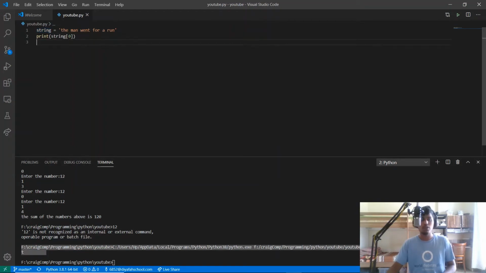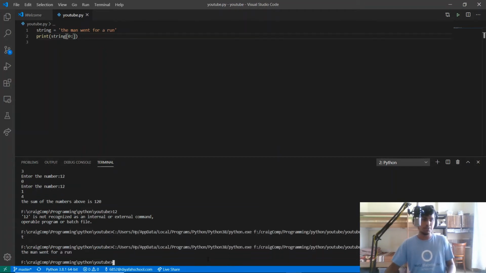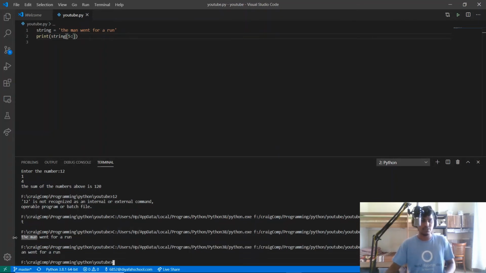Now if you want to take more than one character, we would use a colon. I'll show you an example. This would print all the letters after 0, because it goes around it, so it'll print everything that's after 0. So imagine if I did 5 colon, you could see the output. It prints everything besides the first 5. So everything after 5 it'll print. So a colon basically means just print everything after this.